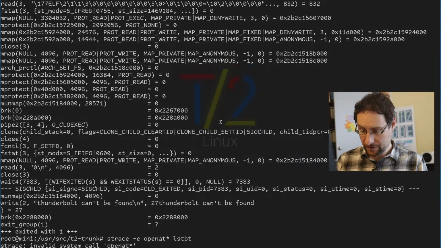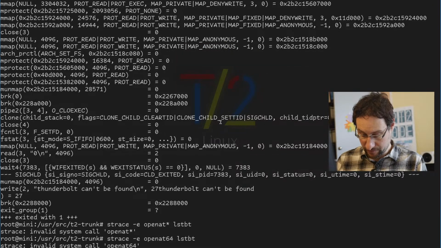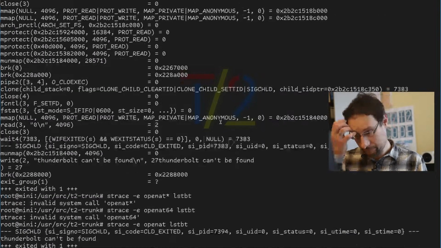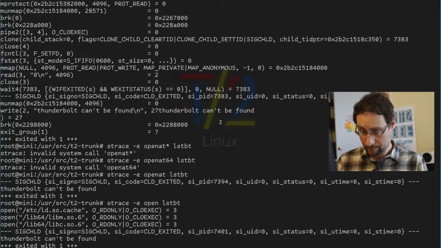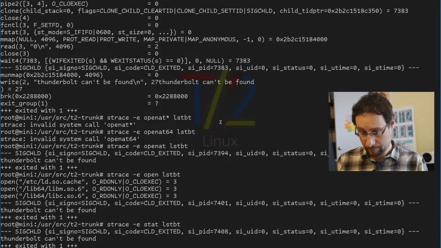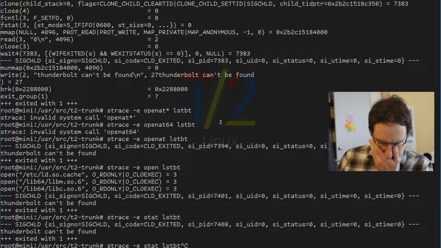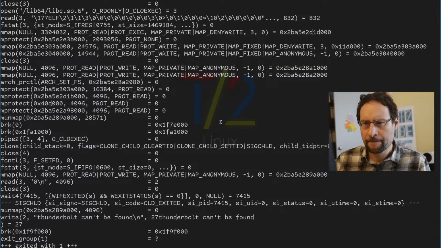By the way, I really wish strace had stars here, but it doesn't. Read, break, clone.